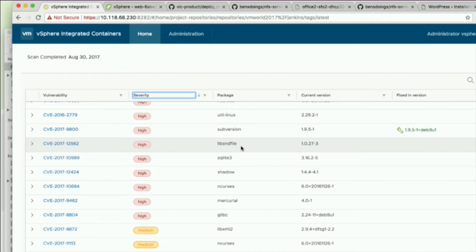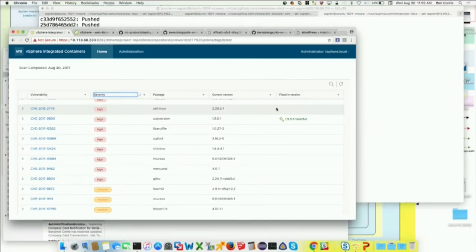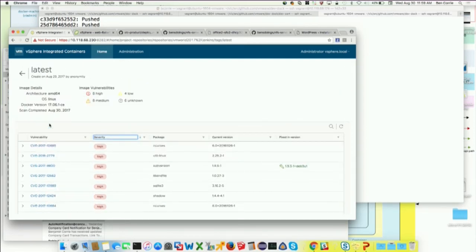The thing that surprised me about this, honestly, when I was preparing this demo, is that almost none of these are actually upgradable in this version of Debian, right? You actually need to go to the next version of Debian to be able to get these packages upgraded. And that surprised me. So maybe I do this, and maybe I go, oh, okay, maybe Alpine is better. It's interesting because Alpine has fewer packages in it. You'll see when we scanned it, it shows overall there are fewer packages. So in some respects, there's an argument for having fewer packages in terms of having a lower attack surface and potentially fewer vulnerabilities, and that's an interesting perspective.